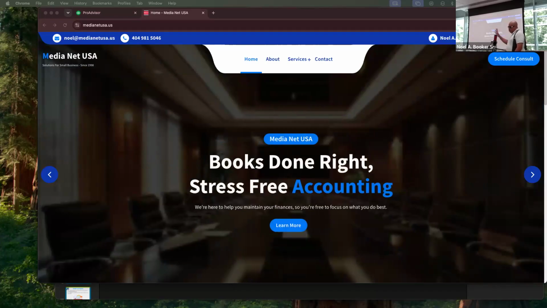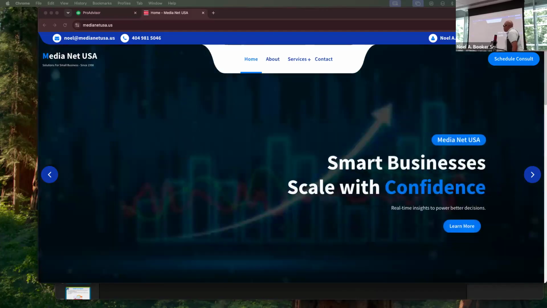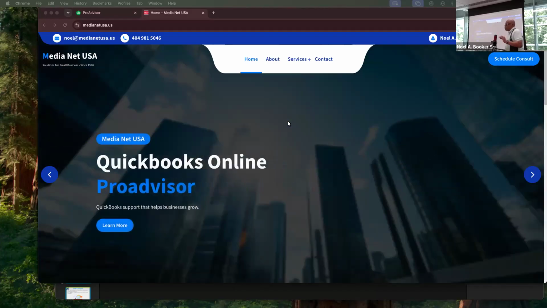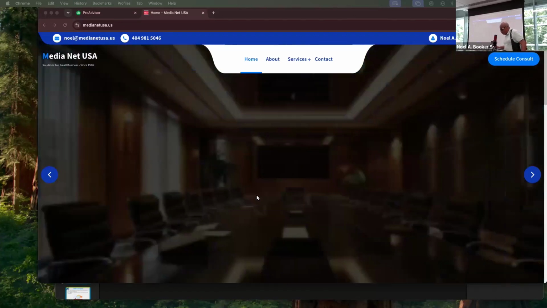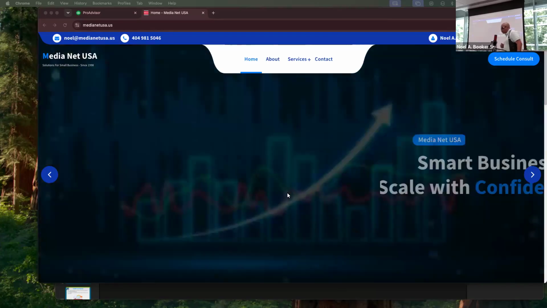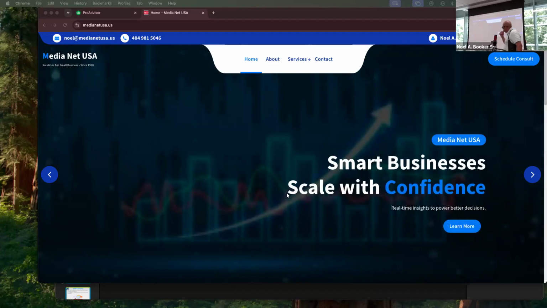The first segment, what we're going to start with is the QuickBooks Online Training. What we're going to do today is go over all the different topics that's in the training that I'm going to be doing in September. So in September, we're going to go in more detail over the topics that we're going to cover today. So today we're going to talk about QuickBooks setup, invoices and expenses, expense tracking, and the reporting. That's what we're going to do today, and we're going to go over all of that.